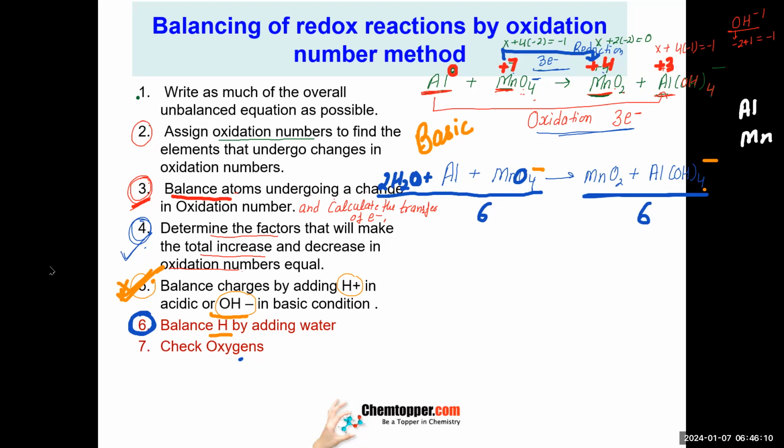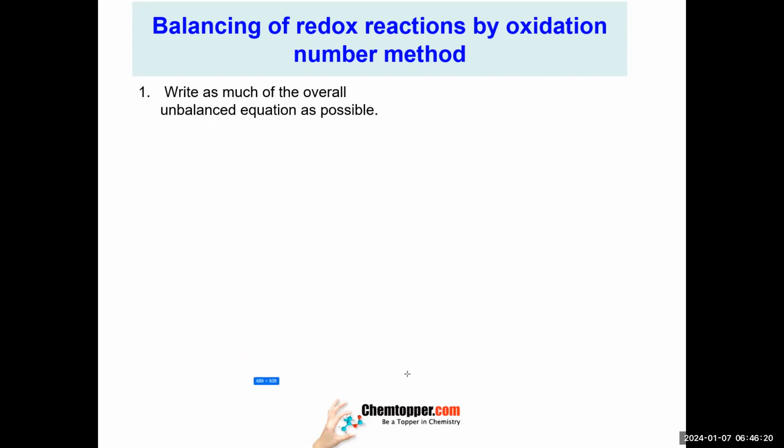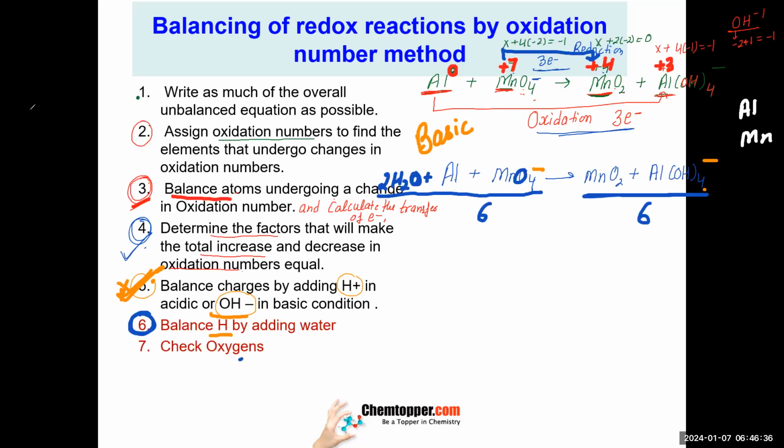So now I'm giving you another equation. But let's simplify the rules, easy to memorize type. Okay, I'm giving you rules from my side. Rule number 1 is unbalanced equation. 6 is the number of oxygens. Dhruv, 6 is the number of oxygens on both sides. Check oxygen on this side. Check oxygen on this side. 6, right?